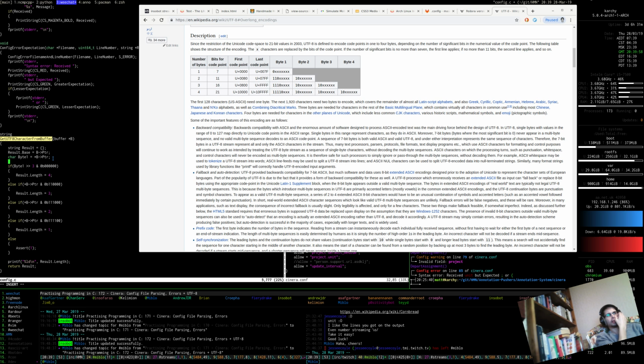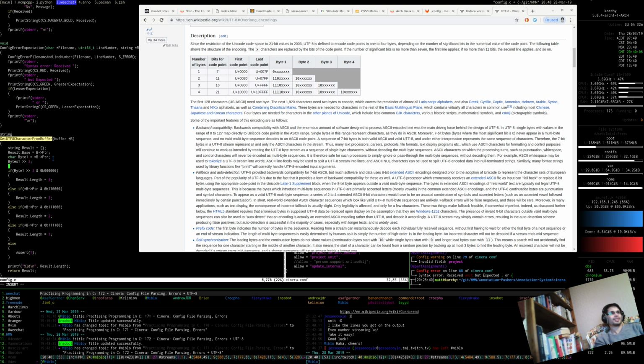How do you do multiple things? Right. So that's just clearing the bottom bits.